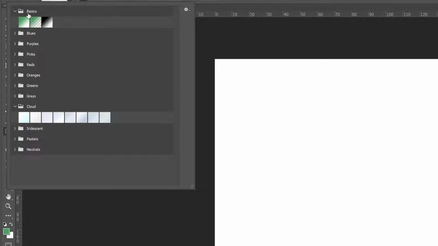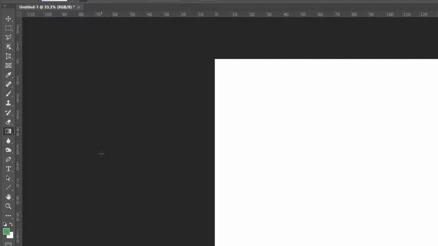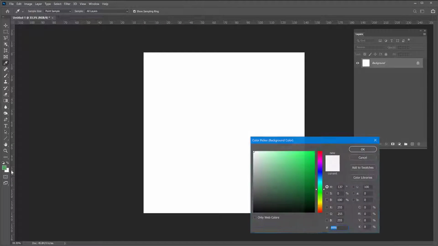From this drop down here, you can select predefined fills and gradients, but if you use the basics, it uses the colors that you already have selected in your color selection. So you can see that I have green selected for my foreground color, and the fills that are offered are green to white, which is the background color, green to transparent, or black to white. So all I have to do initially is choose the color. Let's say green to maybe a shade of yellow like this.